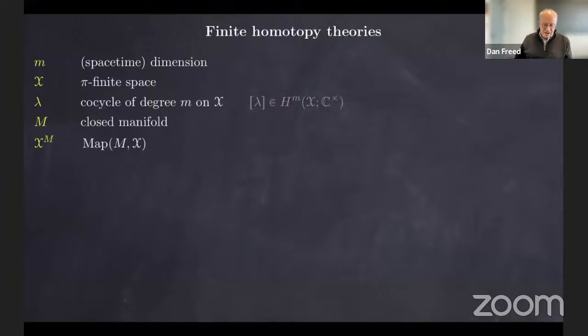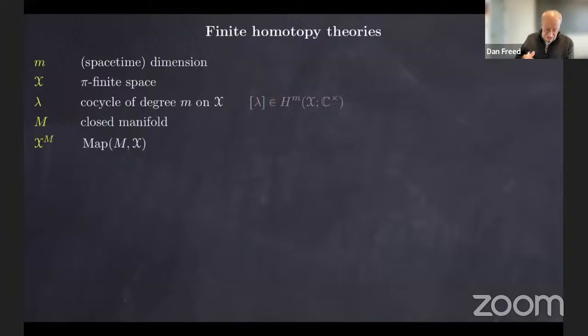Okay, so just quickly, how do these finite homotopy theories work? Well, we're going to fix a dimension I'll call M. This M is going to be N plus one in our application to symmetries of n-dimensional theories. X is our pi finite space. It might be equipped with a cocycle of degree M like that. But in our example, the cocycle is zero, nonetheless. Lowercase m is a closed manifold of dimension less than or equal to M on which we want to quantize. And I'll use this notation for the mapping space. So basically, the fields are maps from the manifold to X, a kind of sigma model, but this X is a very abstract, you know, it's a kind of big topological space. So we're not trying to do anything like a measure here. We're summing, quantizing in a homotopical sense.